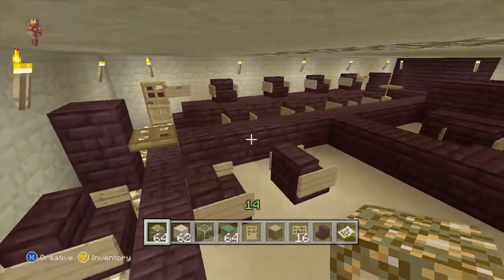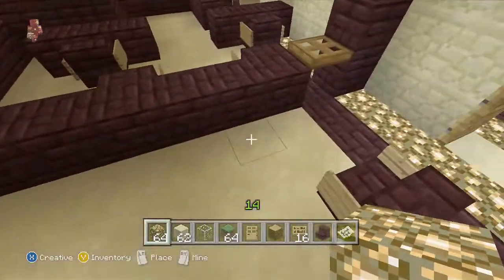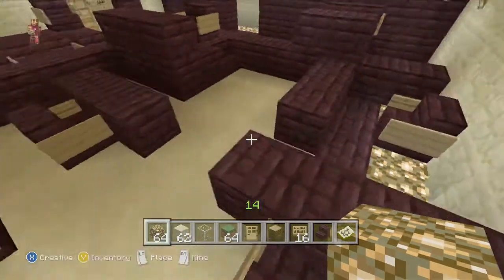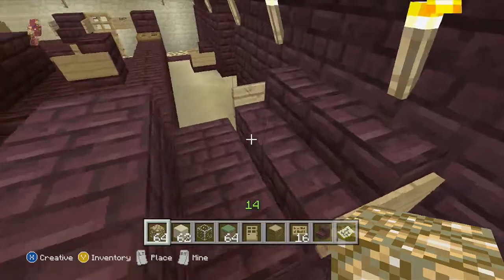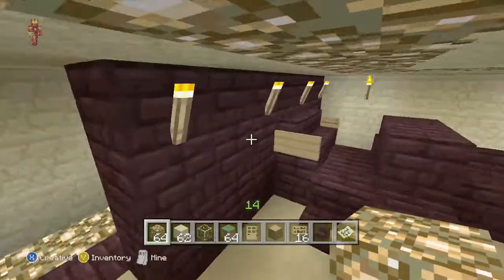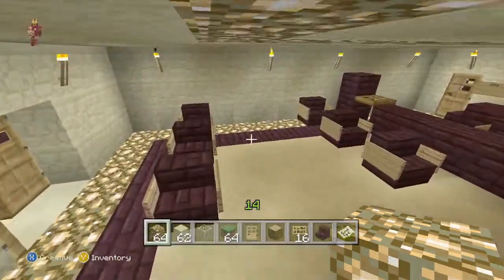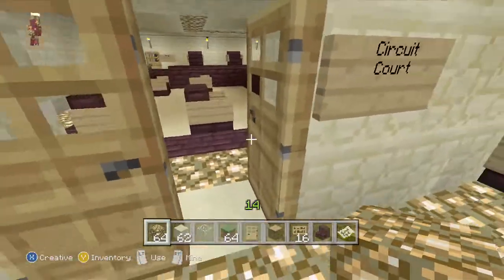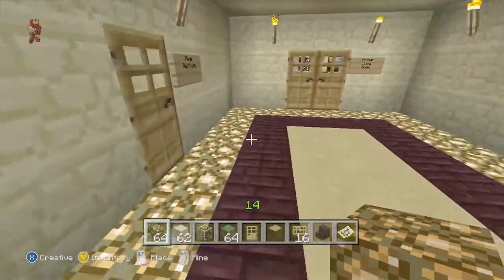So here is the circuit court. And there's the jury area back here. And then you got a little trap door in here to get to where the plaintiffs and defendants would be, and then there's the clerk or the recorder's seat. The witness stand is right here. That's the bailiff's chair, and then the judge's podium is here. So it's kind of a crammed courtroom and kind of a bland courtroom, but that's how I opted to do it this time around.